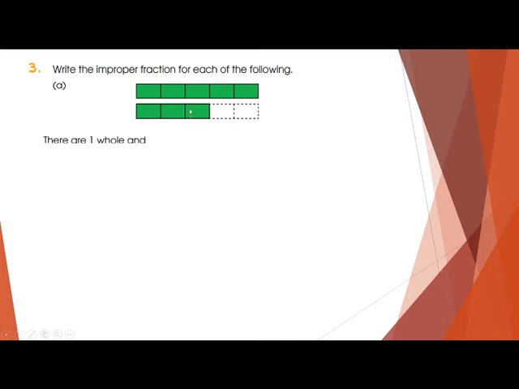So there is one whole. And how many fifths are there? 3 fifths are shaded, so you will write 3. And one whole is equal to 5/5, because they are making 5: 1, 2, 3, 4, 5. That's why you have to write 5 upon 5. And how many are in the other one? You will write 3 shaded here, and the 2 are not, so you will write 3 upon 5. So you can write the fraction as 5 upon 5 plus 3 upon 5.